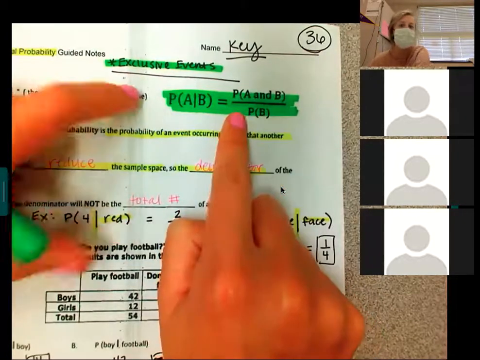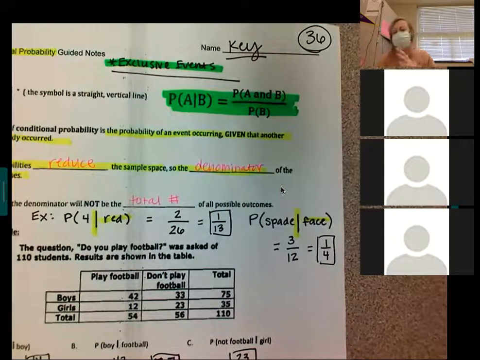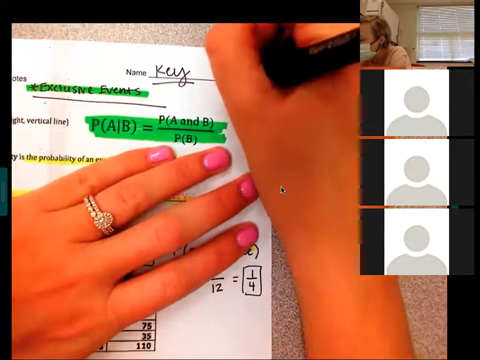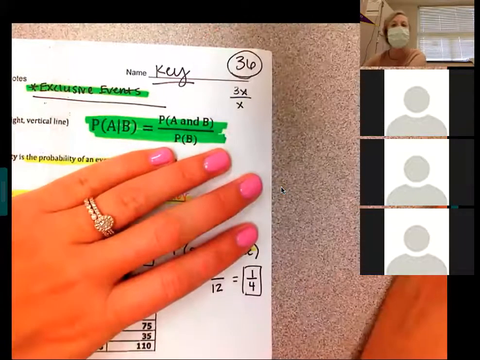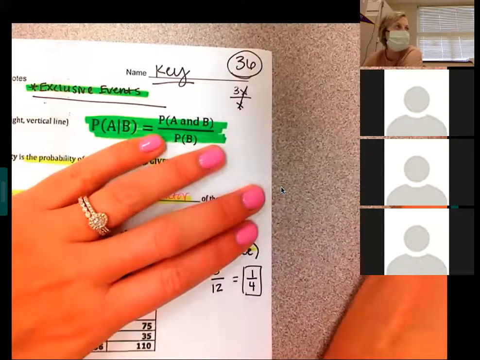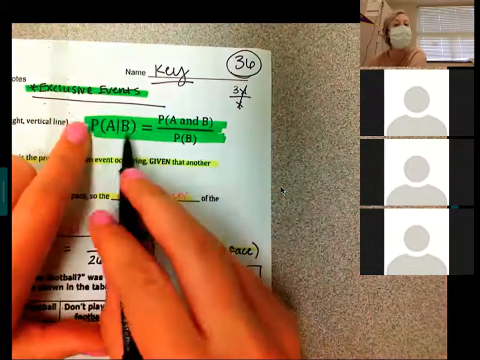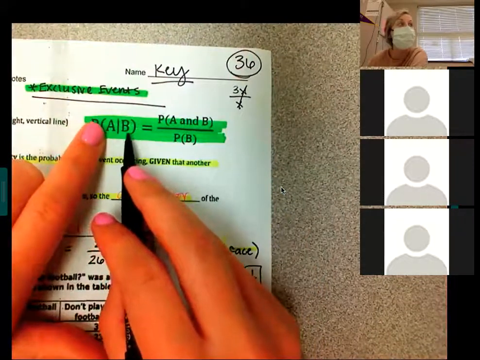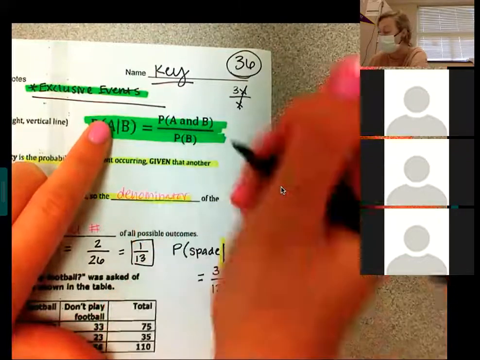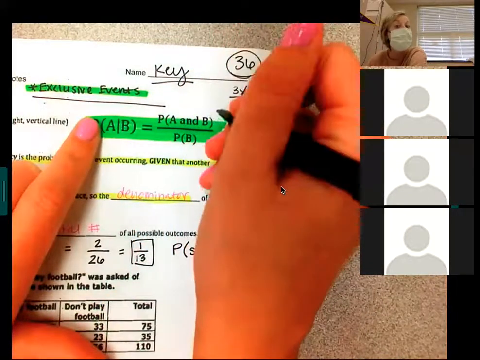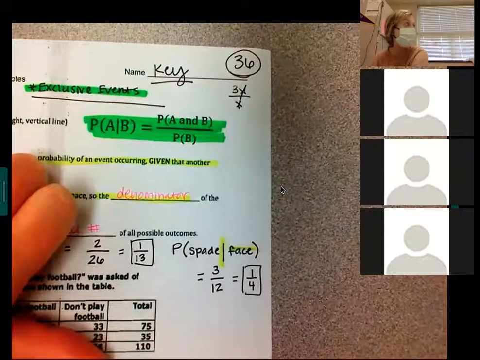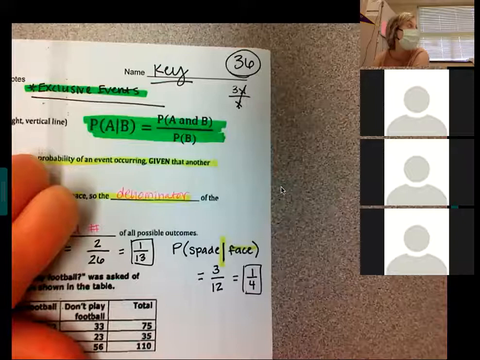Because, check this out, ideally, if you were trying to simplify something, let me just show y'all. I feel like I need to give you an example. Like if you had 3x divided by x, what happens with the x's? They cancel and you find 3, right? So if you want to find the probability of A given B, put A and B in the top, put just B in the bottom, and ideally what would happen with the B's? They cancel and you find A, which is what we're trying to find. The probability that A happens given B happens.